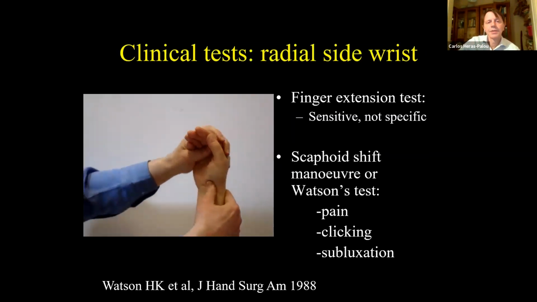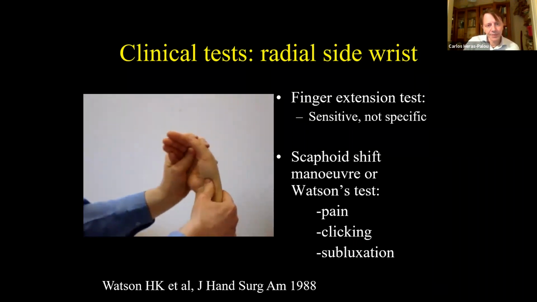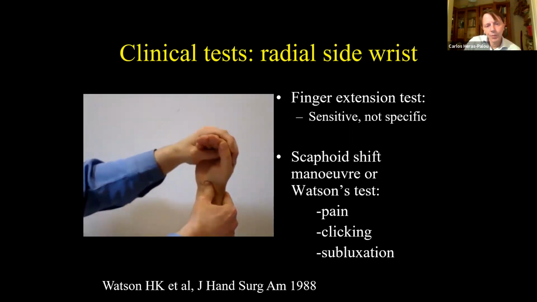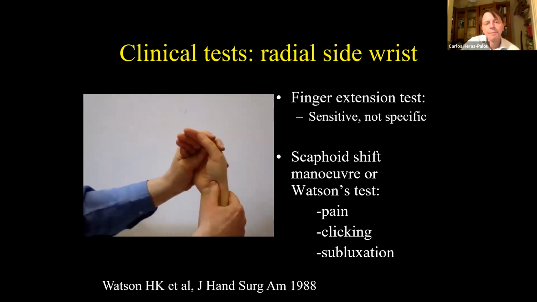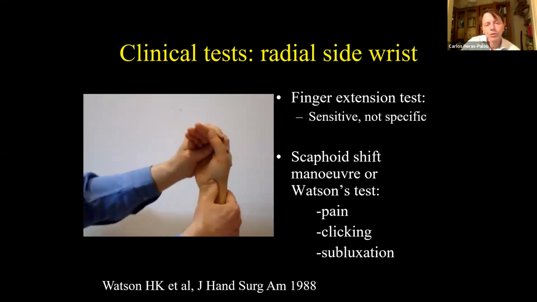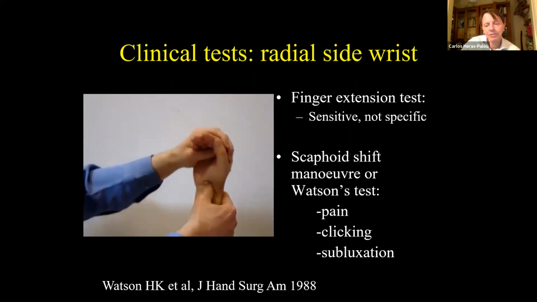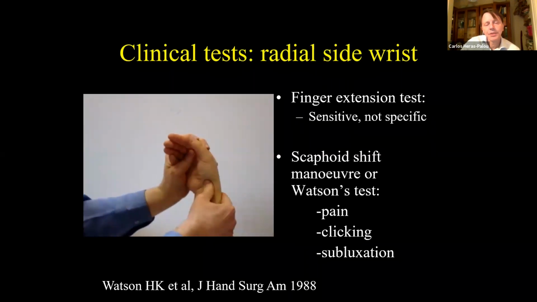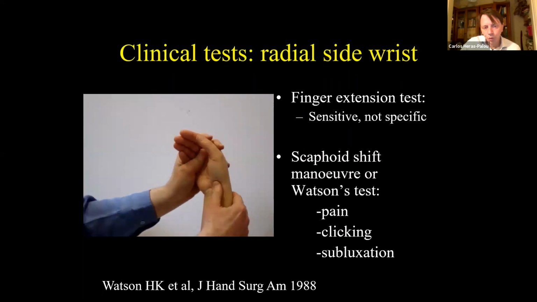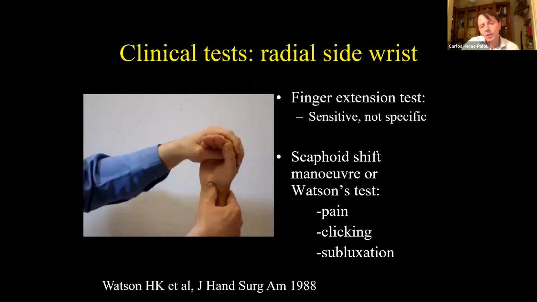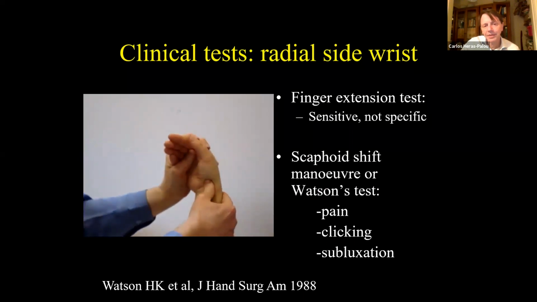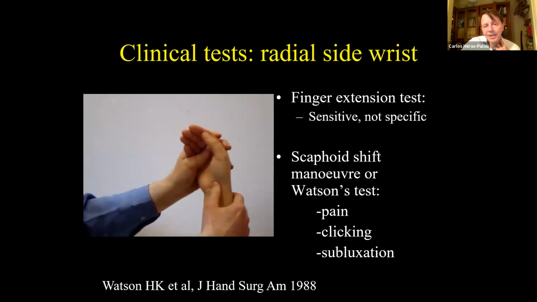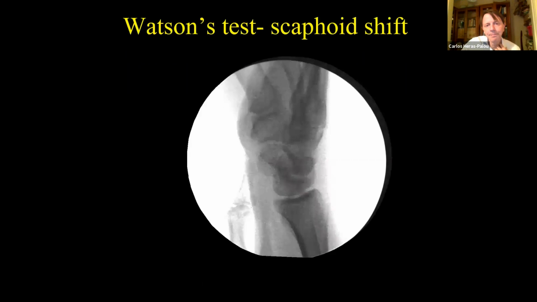So the way you do this is you take the wrist to ulnar, resist the flexion of the scaphoid, have an index finger on the dorsum feeling the scapholunate ligament, and see what happens. And don't record this as positive or negative. Say, doing a Watson test causes pain, or the patient feels a click, or I can feel a click, or I can feel a subluxation. That's much more specific.